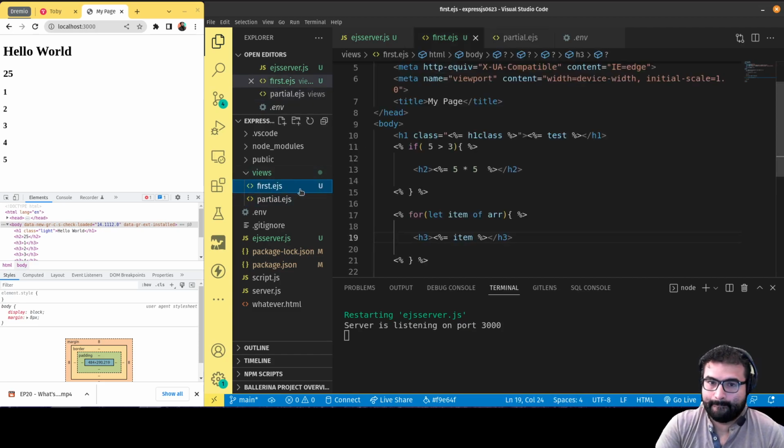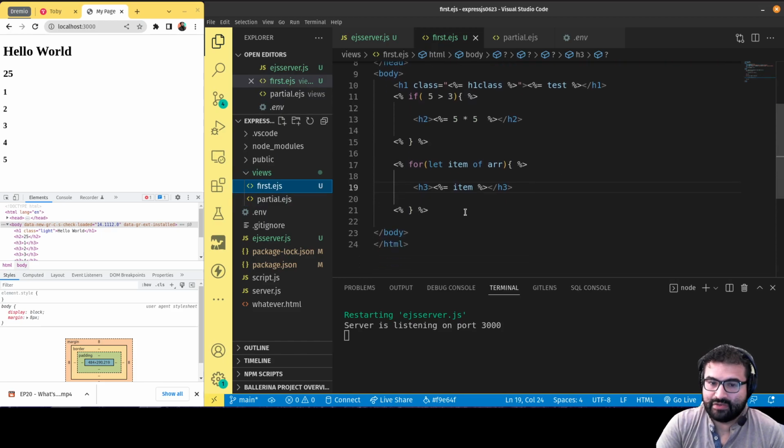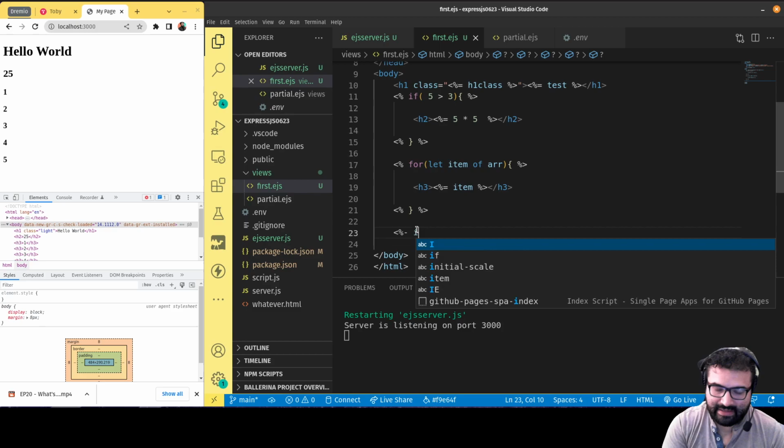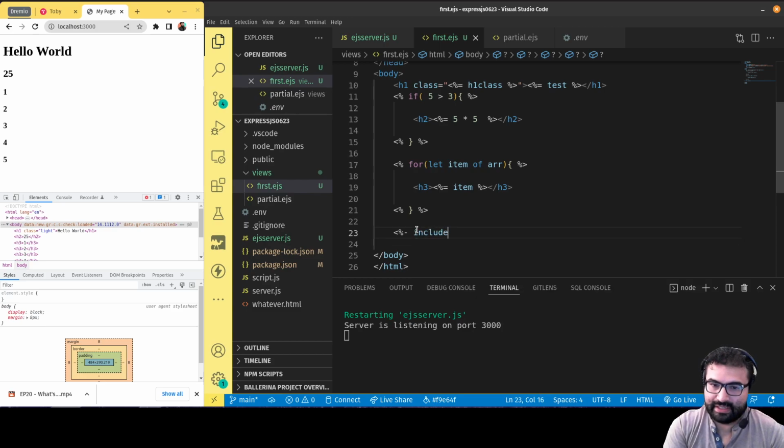Okay, and now in this file, I can use that partial, but for that I would use the dash symbol. Okay, so you're going to use this dash symbol when you do that. And you're going to use this include function. So you're going to say include, and then you have to pass in the file path.